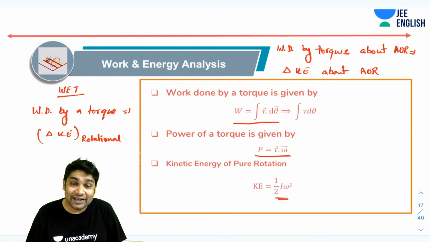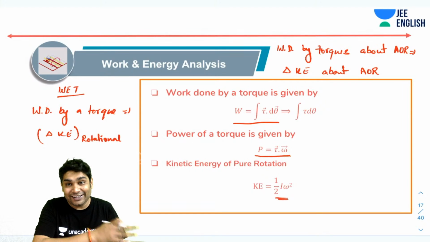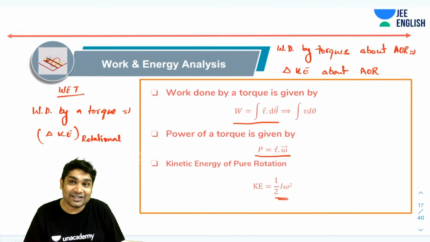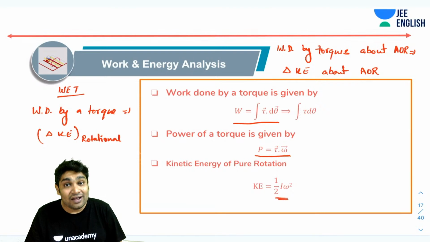Again, as I keep saying, the only problem is that we often don't know. We may find the work about some axis, we may find the kinetic energy about another axis, so that may be an issue. We may try to find the work about an axis which passes through non-inertial points, where we forget to take the work done due to pseudo torques.